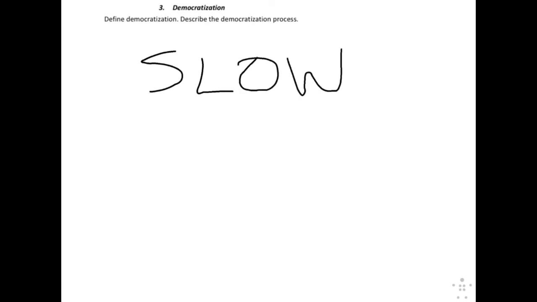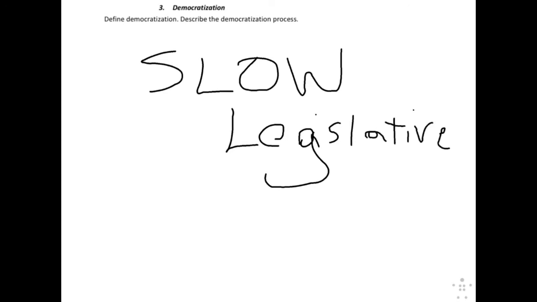Next question, describe the democratization process. The description of the democratization process is switching from an authoritarian to a democracy. It's a slow process. Doesn't happen immediately overnight, successfully anyways. Generally, after the authoritarian government is removed, a legislative body is set up. A legislative body is put into place before a president or prime minister enters the government. The government must provide its citizens with civil liberties, and elections must be free and open to citizens.